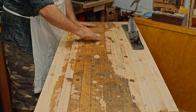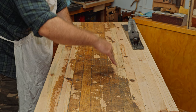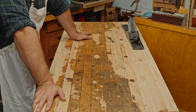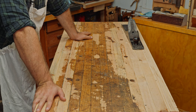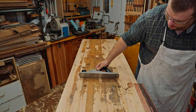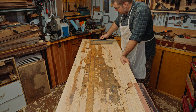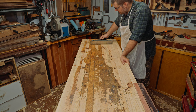Looking across here I can see I'm starting to take shavings in the middle, which means some of those spots are now getting closer. Through the middle I'm starting to get contact, but it seems a little wavy — probably expected since this is laminated and I didn't pay attention to grain direction. I'm going to switch to my number five now. You could actually do this whole bench with a number five, so I thought I'd switch to it.